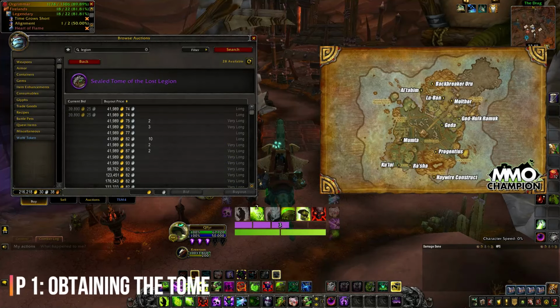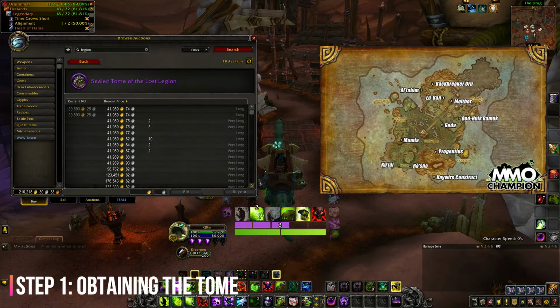Firstly, you need to get your hands on the sealed Tome of the Lost Legion. This is a 1-2% drop chance from a bunch of rares on Isle of Thunder in Mists of Pandaria. It can be purchased on the auction house as well.